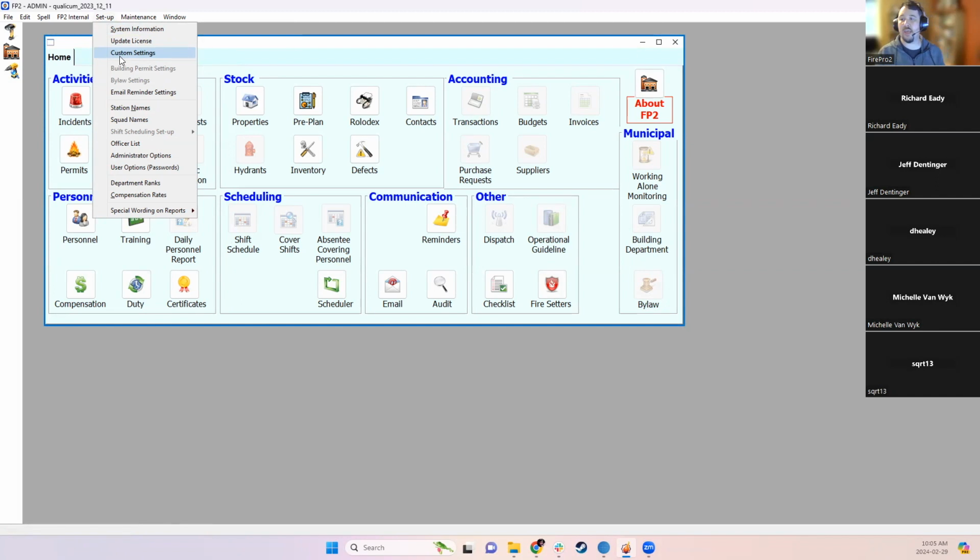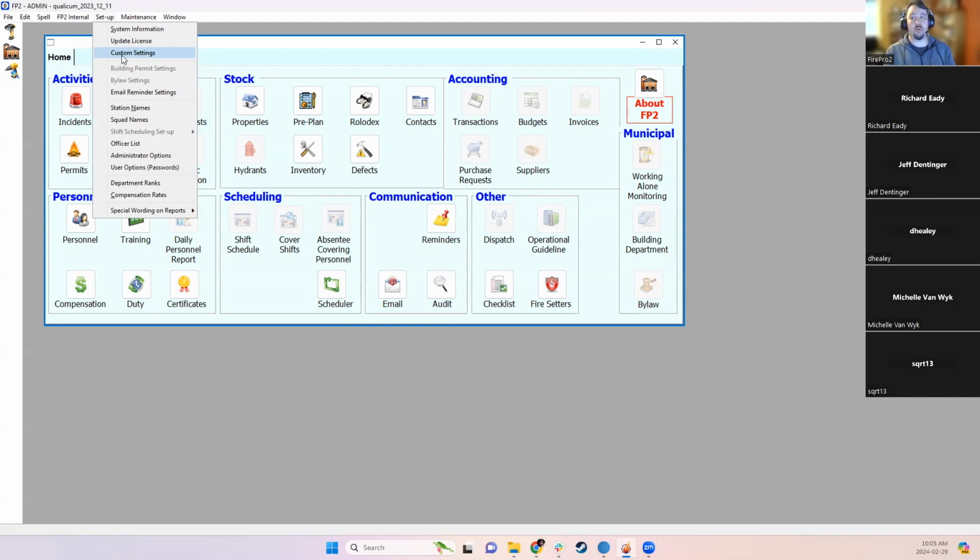This is a permission that has to be activated for specific accounts. The administration or fire chief user has it available by default, but if you don't have access to the setup menu and the related custom settings menu option, then that's something you want to adjust on the specific user profile you're working under so that it has permission to do these things.